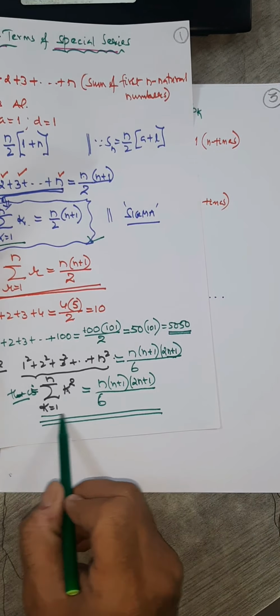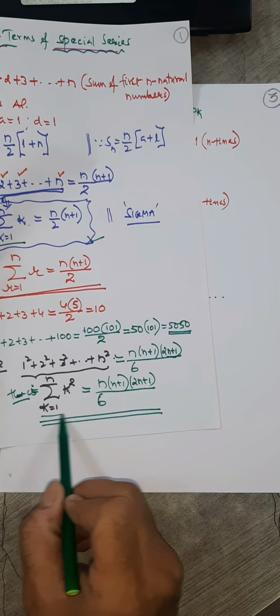Look at this. So we just place the values. Finished. And we'll simplify. So what is this? Remember, this depends upon the last number n. So what is the formula here? N by 6, n plus 1 into 2n plus 1. What about this? n by 2 into n plus 1. Clear? Understood? Your final answer will be in the form of small n. Why? Because you are asked for the sum of n terms.